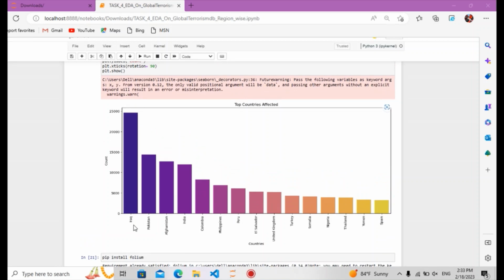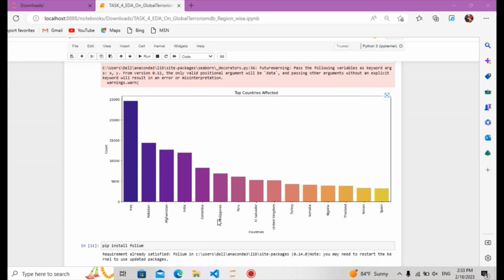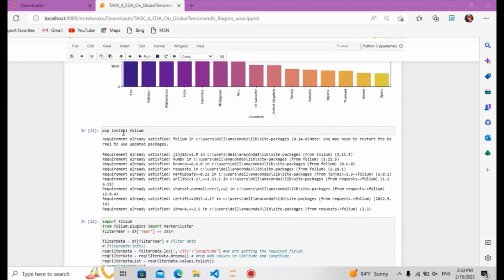We can see here Iraq has the most terrorist attacks, and then Pakistan, then Afghanistan, then India, Colombia, like that.